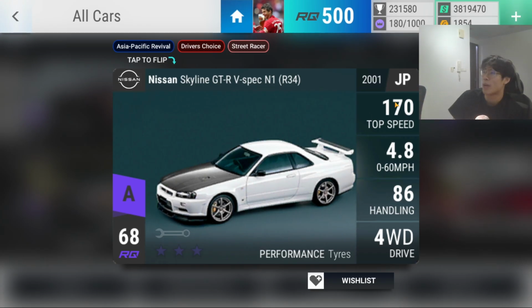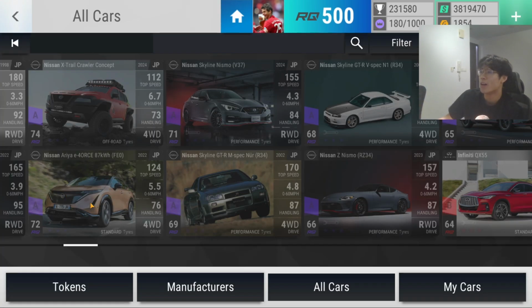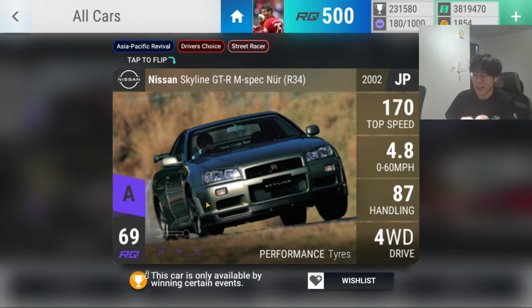The GTR V-Spec N1 R34. That's a good-looking cookie. We also had a look at this one. Is that the same exact photo in the custom card? Let me see if I can find the custom card. I want to find the statistics for this as well. Where are all my custom cards, by the way? Oh, here it is. On the custom card, I'm pretty sure Buddy made this. Same photo. Crazy. Yeah, the Nerd R34, 1774588 on the custom card.